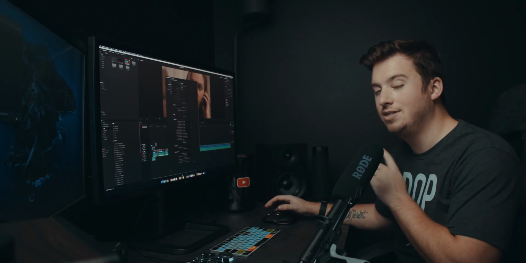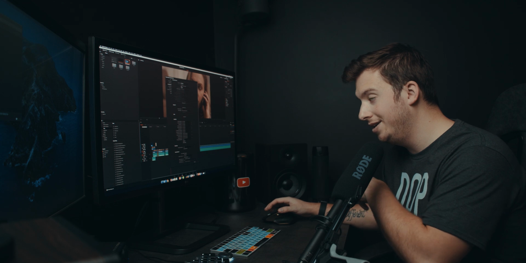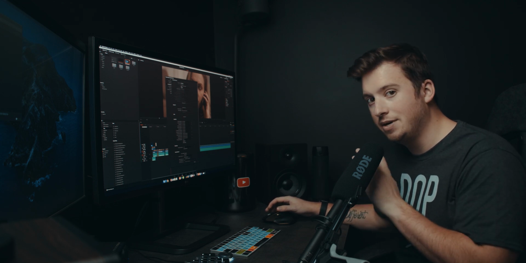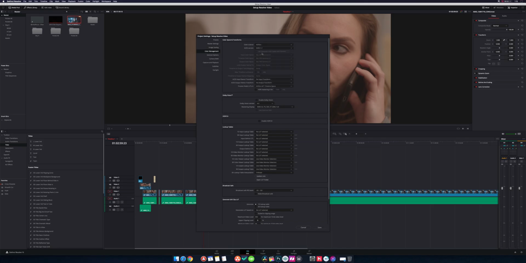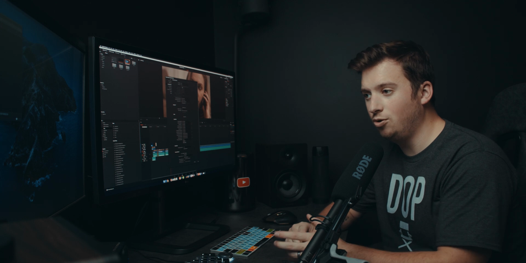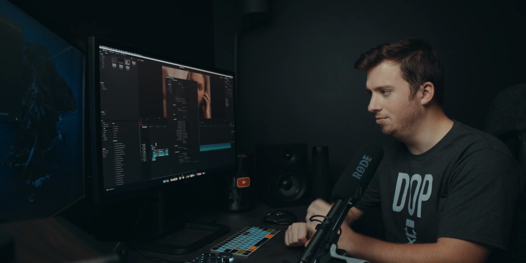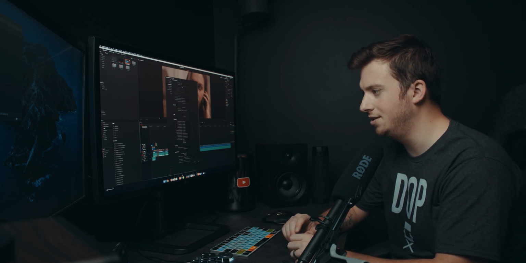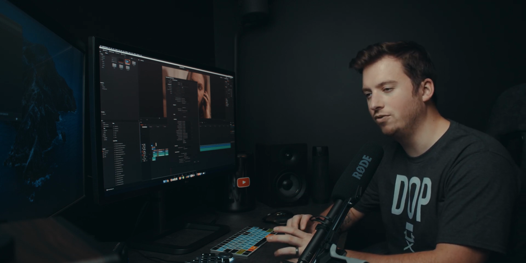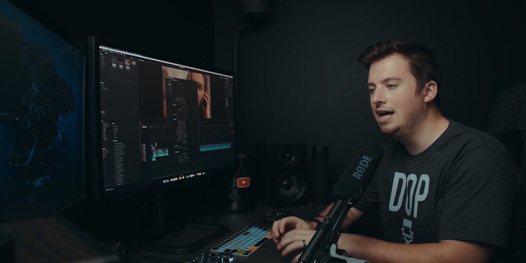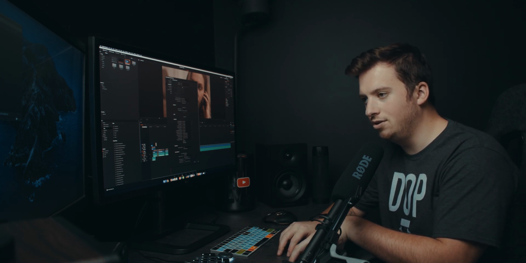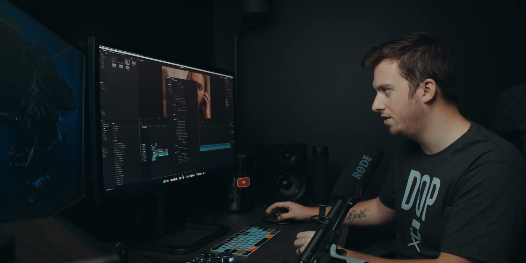Now ACES, which is the Academy Color Encoding System, and yes, by the Academy, this new one essentially is trying to create a base color science for all cameras. That means your GoPro can match your RED to your Blackmagic to your Red, and obviously there'll be different data sets and things like that. It doesn't mean that your GoPro footage is going to look like RED footage. It just means that the greens are going to look similar and the blues on a base level before you do any sort of color grading.